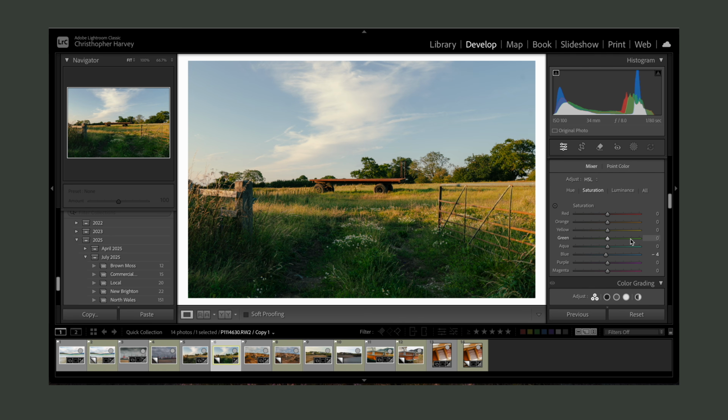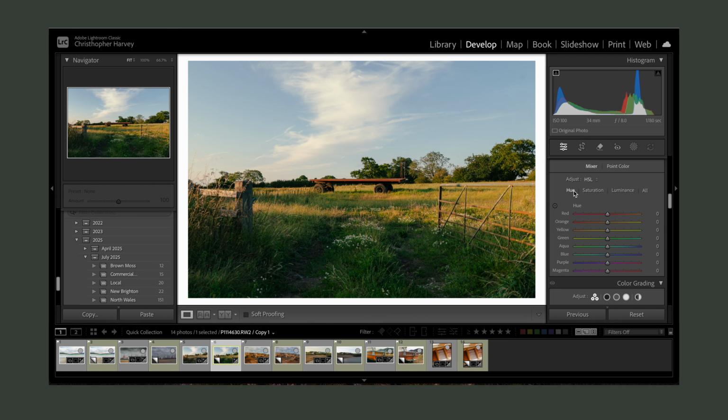And what I'm going to do here is look at the individual colors in this photo, and make some decisions about what I want to change. You don't have to change everything and you don't have to make big adjustments. But I like to start by looking at hue. So I move across here, from left to right. Firstly, I look at the image and I think, are any of the colors wrong in terms of the hue? And what I mean by hue is how that color is perceived.